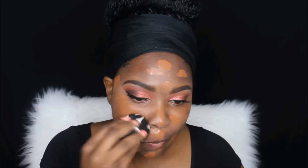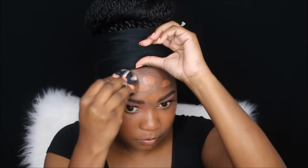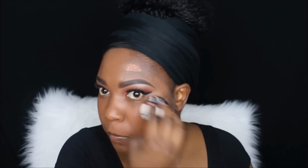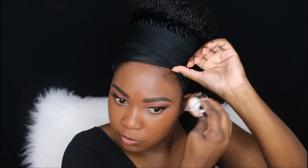Alright guys, so it says that this is a full coverage natural matte foundation that delivers flawless looking skin from day to night. This oil-free lightweight formula blends smoothly and is easily customizable to create the coverage you want. Build it up or sheer it out. It was developed with the innovation of soft blurring pigments to deliver the true color while looking and feeling natural.